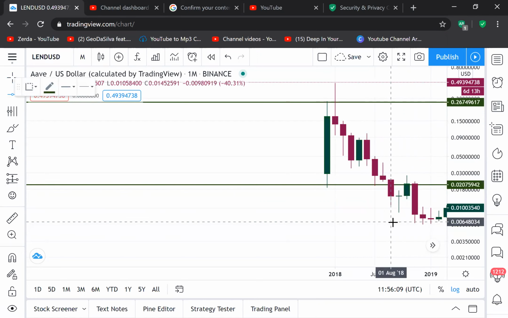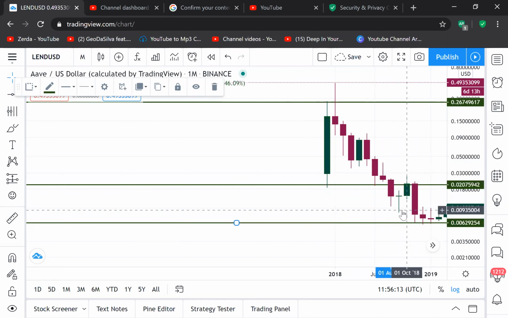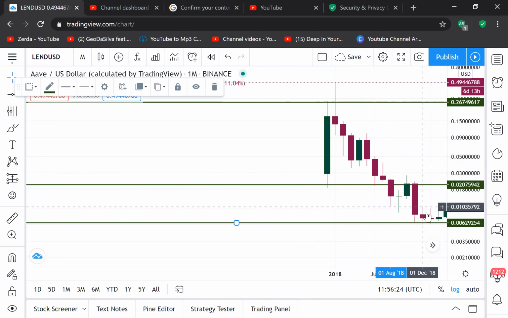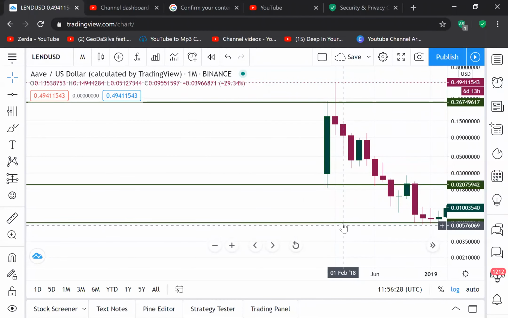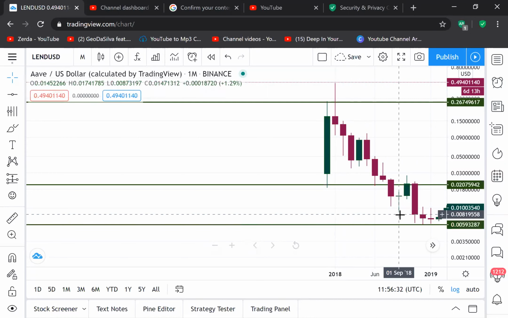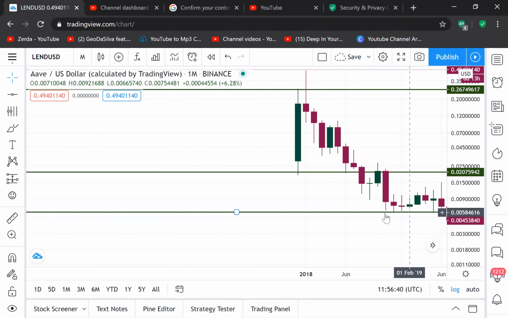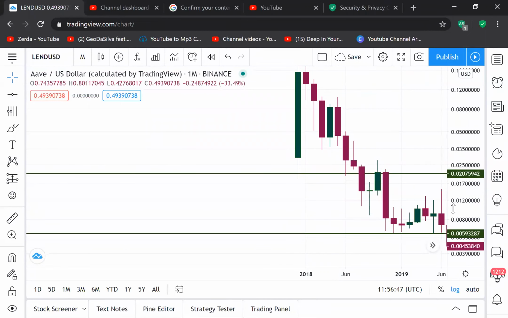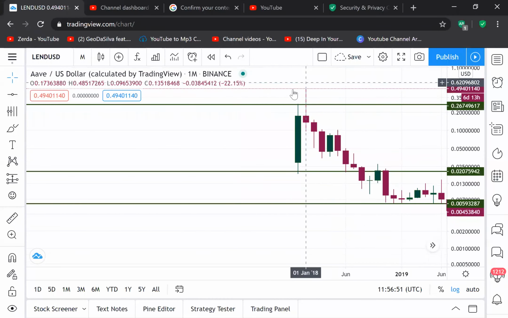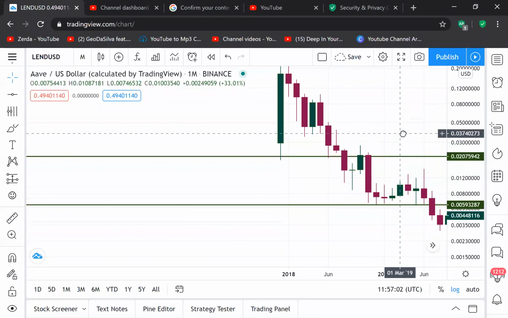Now let's set the low of this candle here, which is the bearish engulfing, and we can set in our minds that we should be in the market when the price breaks higher than the bearish engulfing. Nothing else. A breakout lower than this level will be a significant signal to get out of the market if you are willing to buy more. So this is what happens. You can see that the price respects it and shows some interest in buying LEND. But like I said, another new capitulation candle appears. That's why I told you that you should be careful trading this kind of pattern, this kind of candle, at any place. This is one of the places. So keep watching what happens.